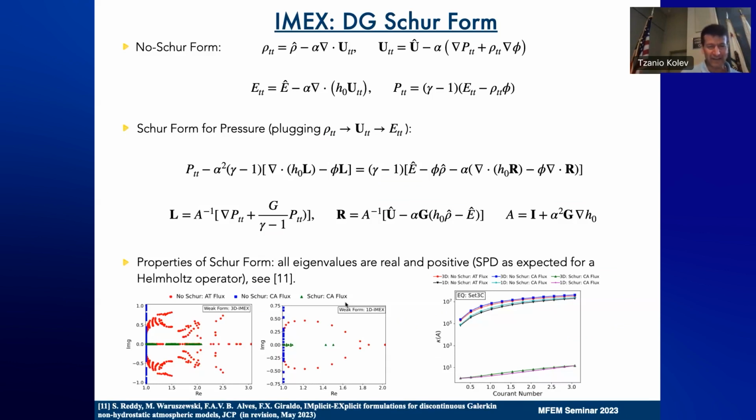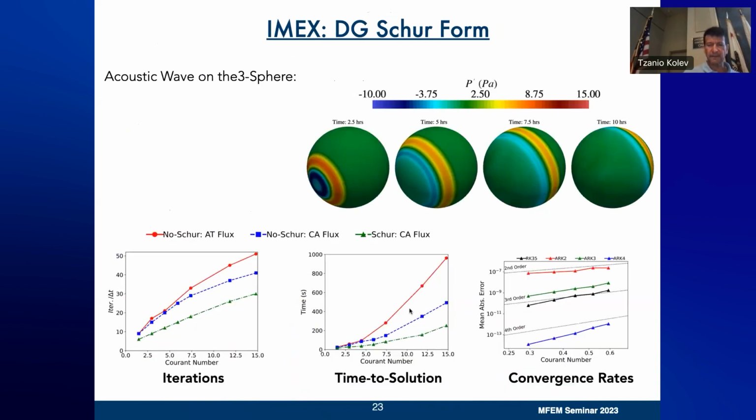It's the green one here, and these are entirely real and symmetric. So, not surprising as expected, real and positive. So symmetric positive definite as expected for a Helmholtz operator. That's one way of knowing that this is some form of elliptic operator, which is great. And if you look at the condition numbers, these are the ones I'm going to show you for the Schur forms versus the no Schur forms. Very, very different. So that's a nice result.